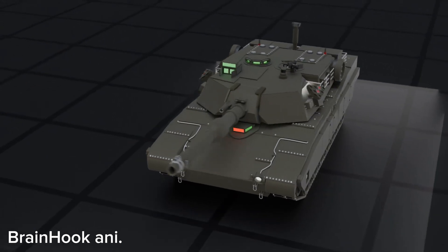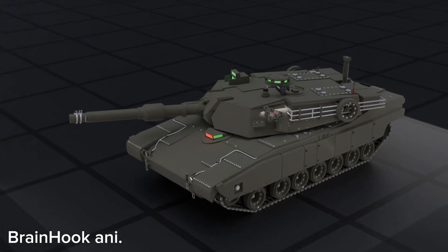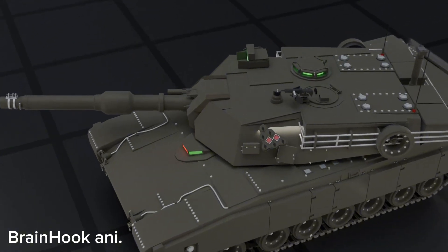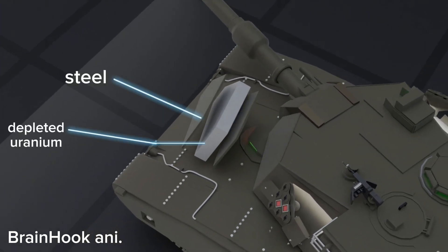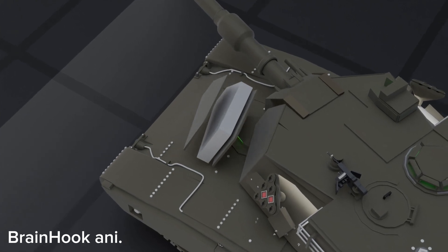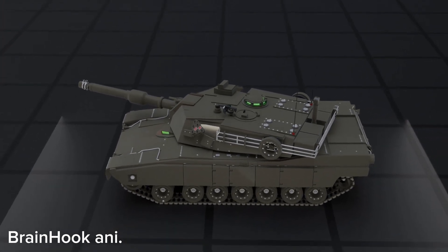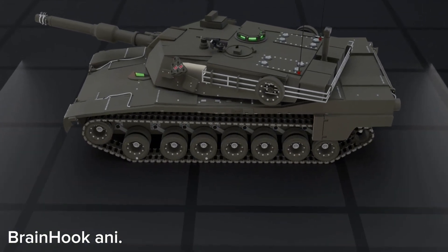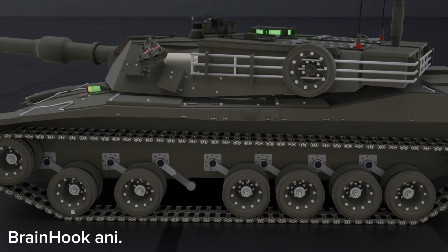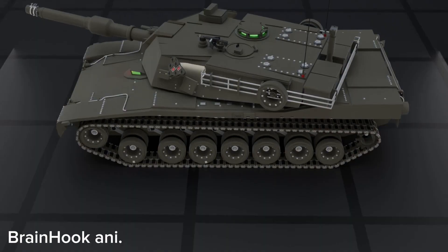The entire tank is made up of three heavily reinforced layers to protect against enemy ammunition — and this is where America has hidden the biggest secret of this tank. The first layer is steel, the middle layer is depleted uranium, followed by another layer of steel. Depleted uranium is a byproduct of the natural uranium enrichment process. It has a very high density — 68% denser than lead — making it capable of stopping even high-speed projectiles. The tank weighs 64 tons (64,000 kg) due to this heavy construction. Each wheel in contact with the road is connected by a very strong steel torsion bar to support this weight.